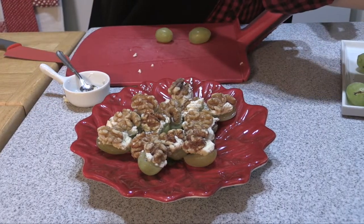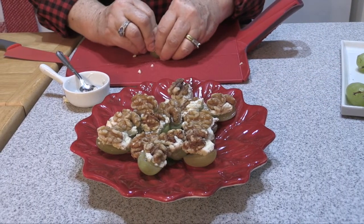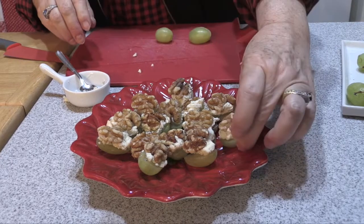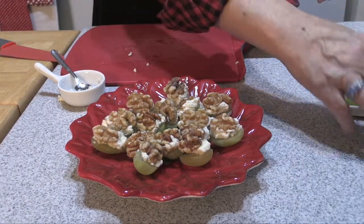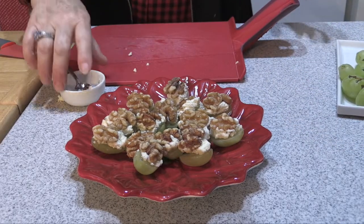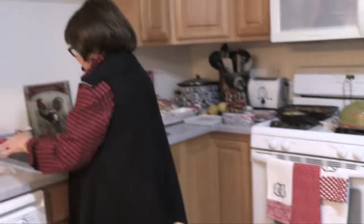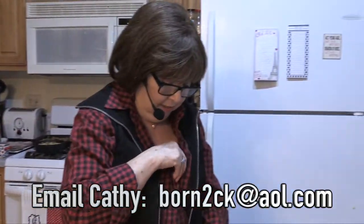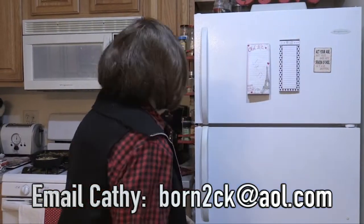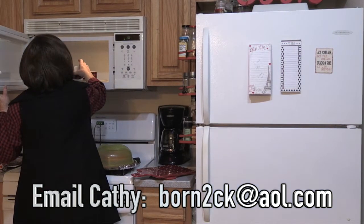I keep saying one more, but let's do this. Maybe I could do the pineapple spread with that too. Ooh, that'd be good. Celery. Yeah. Stick that on the grape. I like the way you think. You're always thinking of different things. Because not everybody would like maybe the blue cheese, so that's a great idea. The ones that come in the little jar, right? So that's good. Let's take these cheese pots, look good.